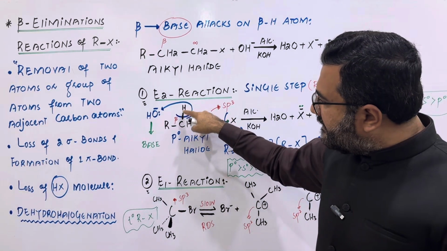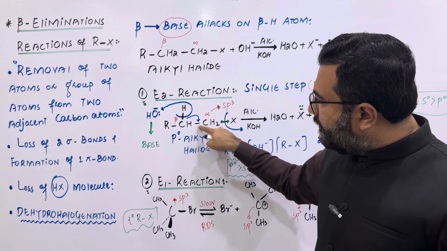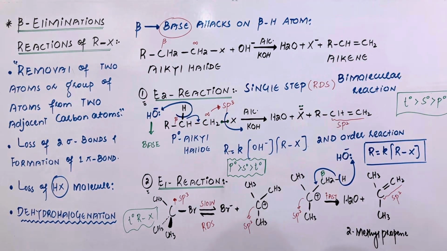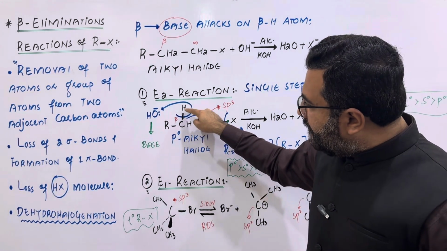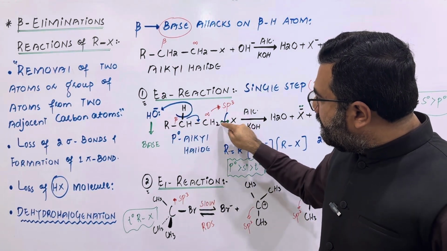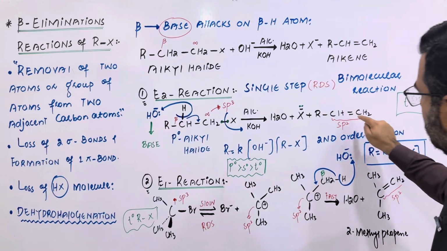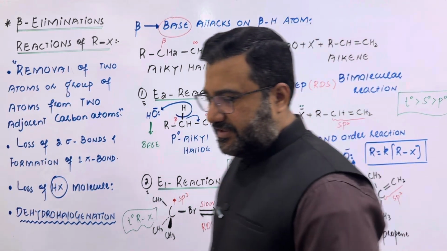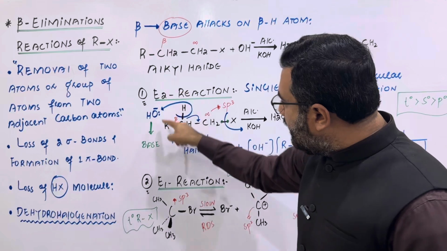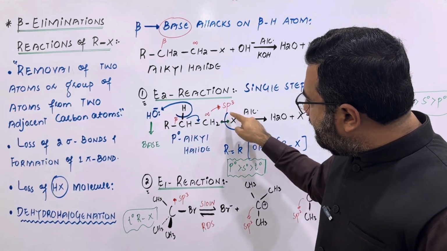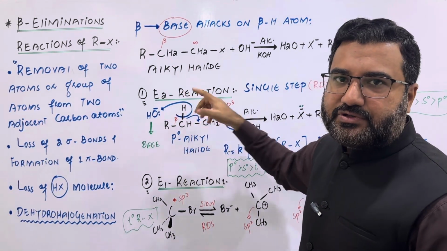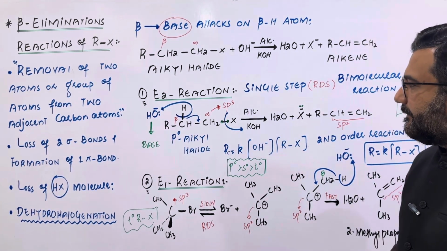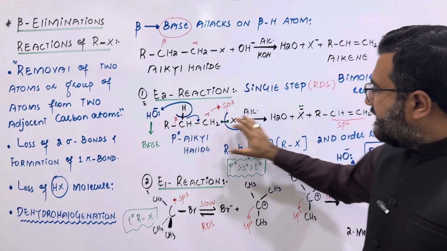The shifting of this carbon-hydrogen bond here will produce a pi bond between two carbon atoms, and you will get an alkene. So basically, this sigma bond and this sigma bond both are lost, and a new pi bond is produced. This is the dehydrohalogenation. From the alkyl halide molecule, one X negative and one H positive is removed. So overall, HX, a hydrogen halide molecule, is removed basically. So this was the single step.